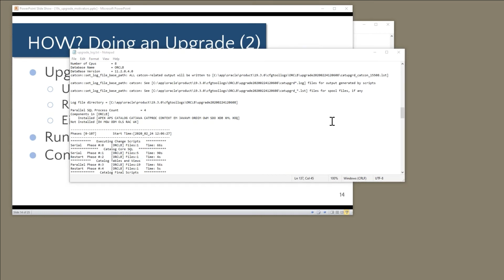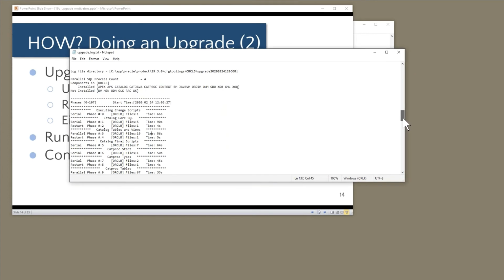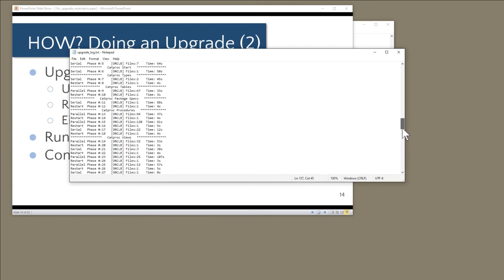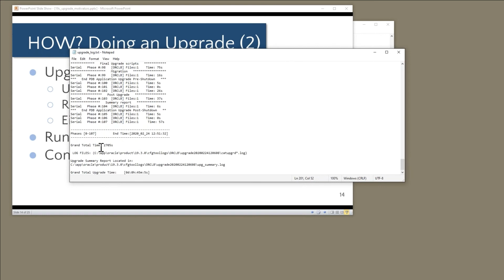And there are various stages where it seems to get stuck and you give up. But don't give up. They're just slow stages. Java is always a slow one. They take a long time. And at the end of the line, you'll find it's been done, typically in 45 minutes or so, depending on various circumstances.